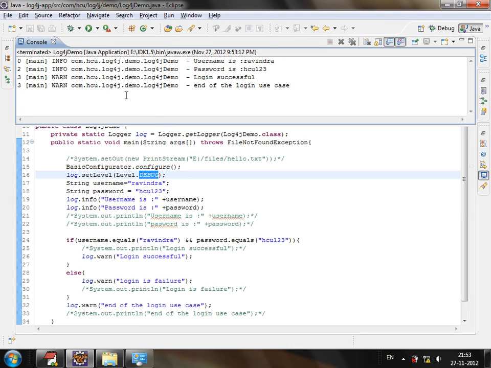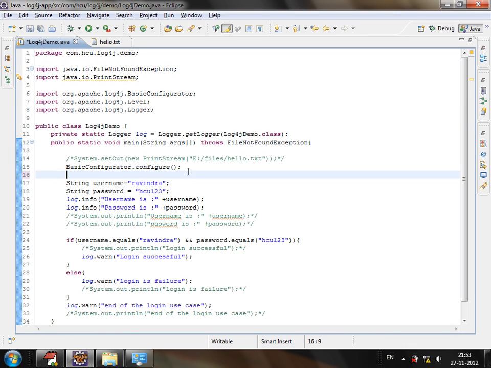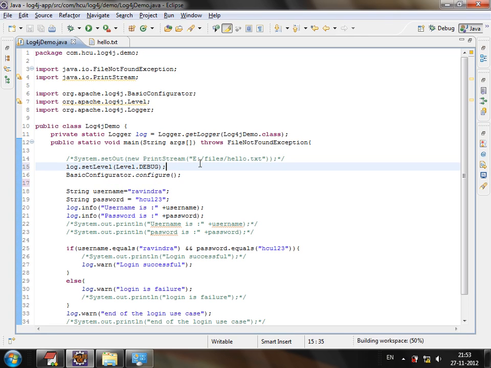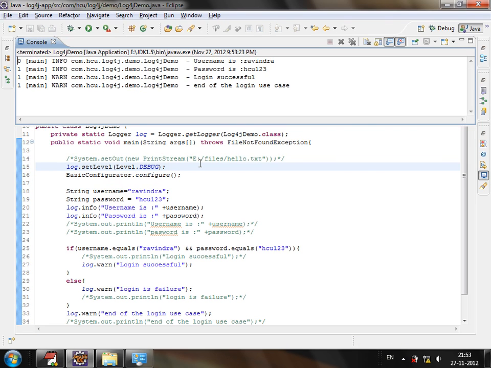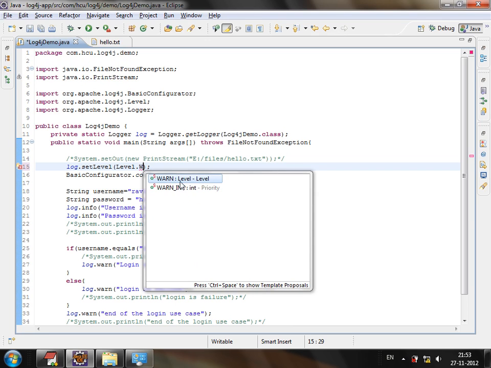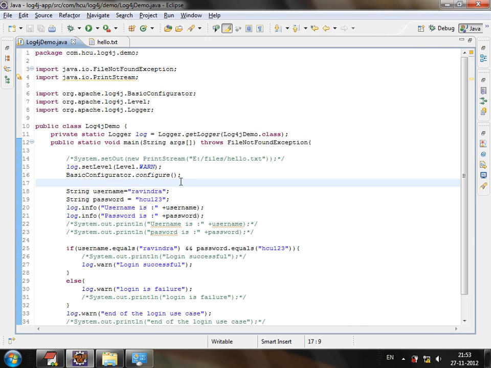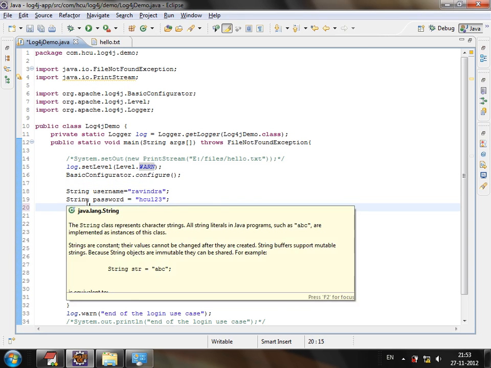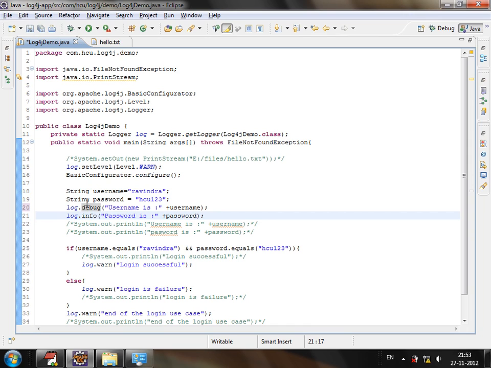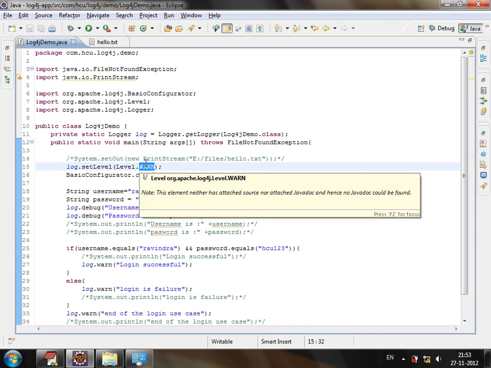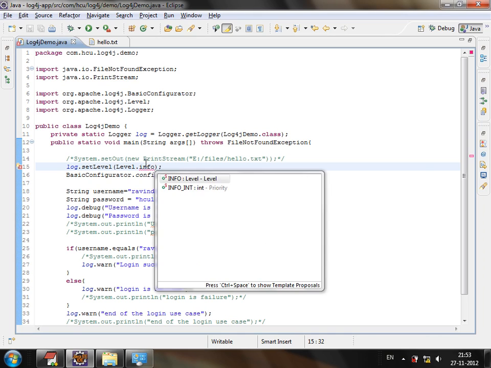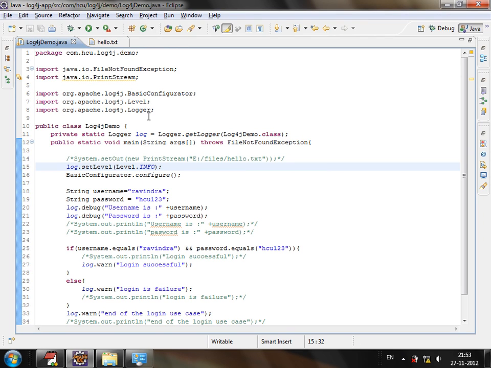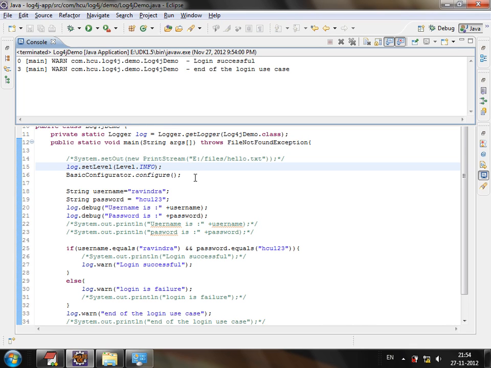If I execute the application, before configuring, we need to set just a small modification here.